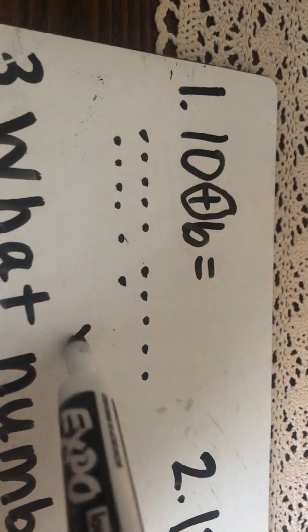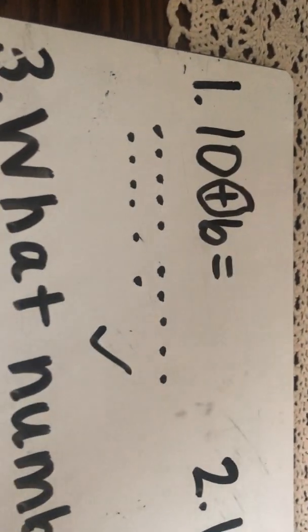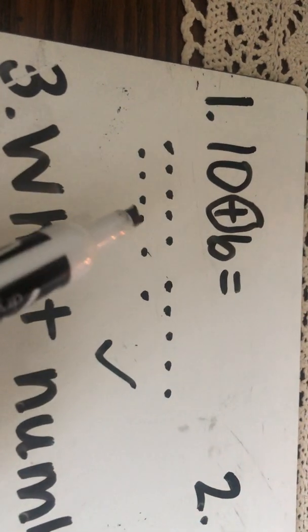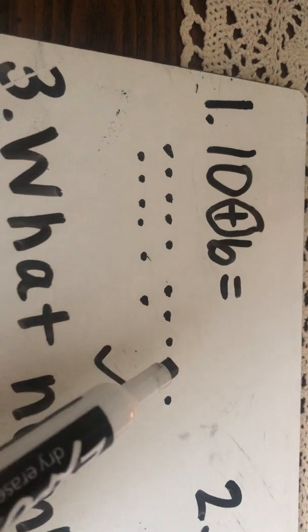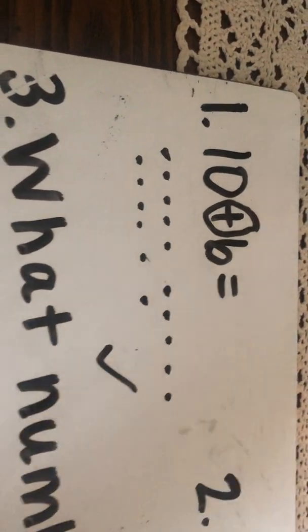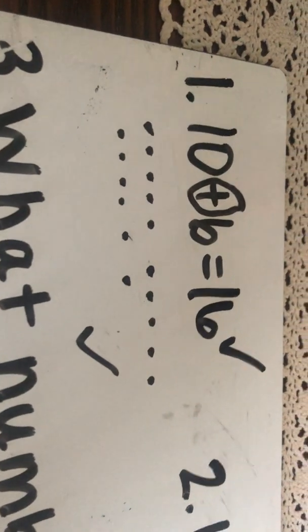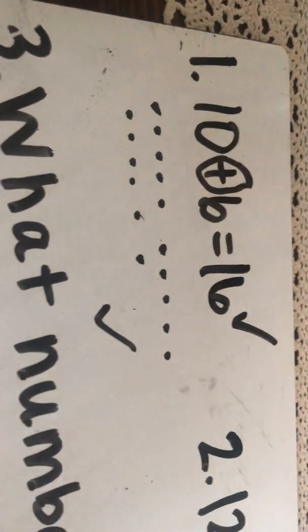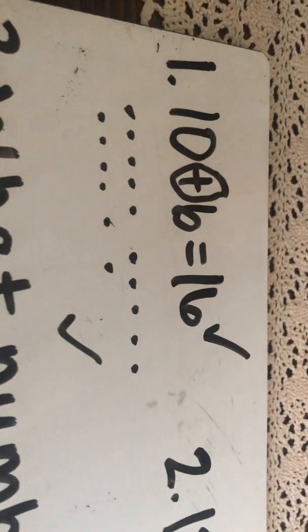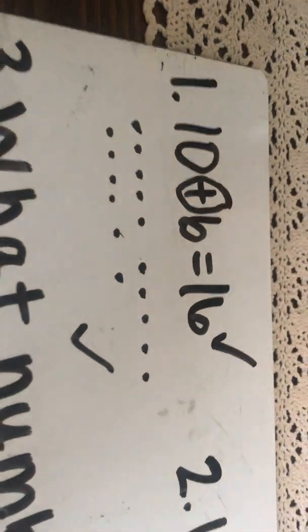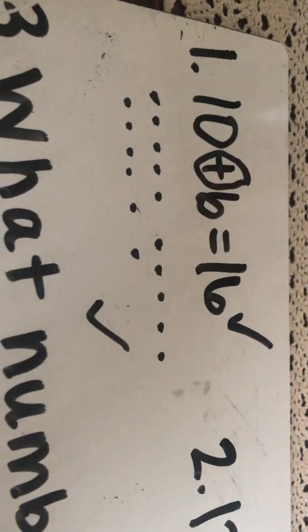If you drew this picture to help you and you practice that strategy, give yourself a check. So we know on this side that we're starting with 10, so then we start just counting on: 11, 12, 13, 14, 15, 16. So 10 plus 6 is 16. If you got that 10 plus 6 was 16, you can give yourself a check with your colored writing utensil. Remember not to use a pencil. We're using a colored writing utensil to check our work.